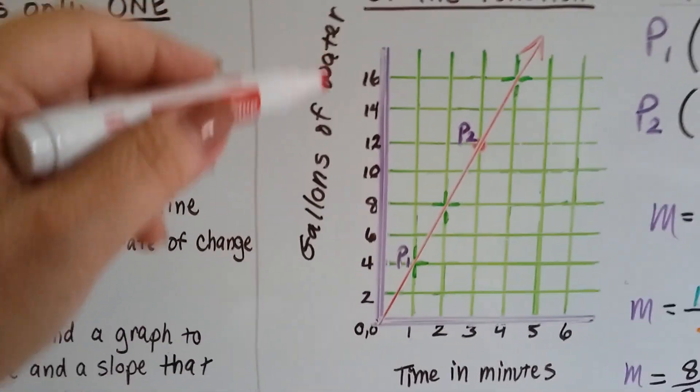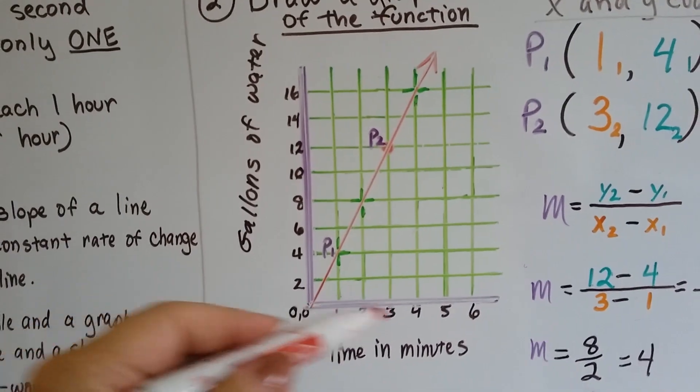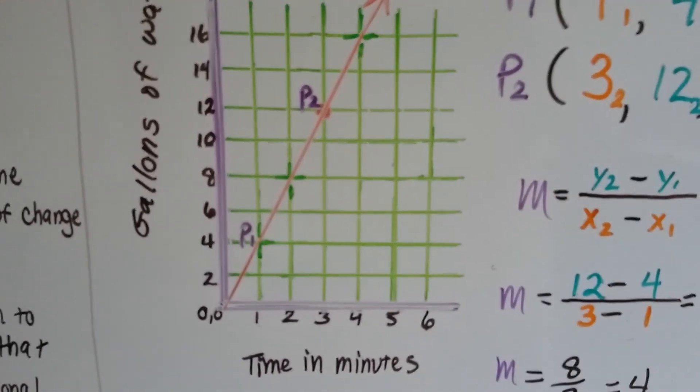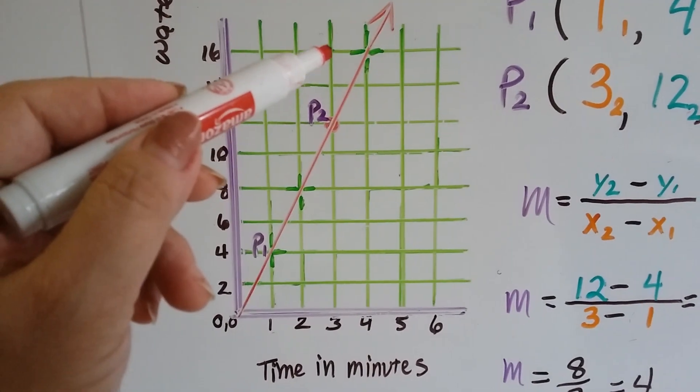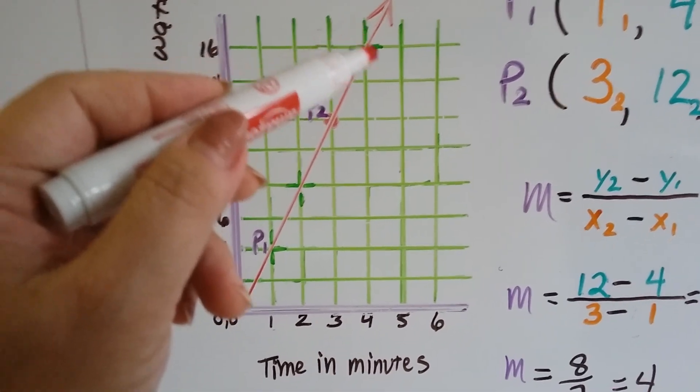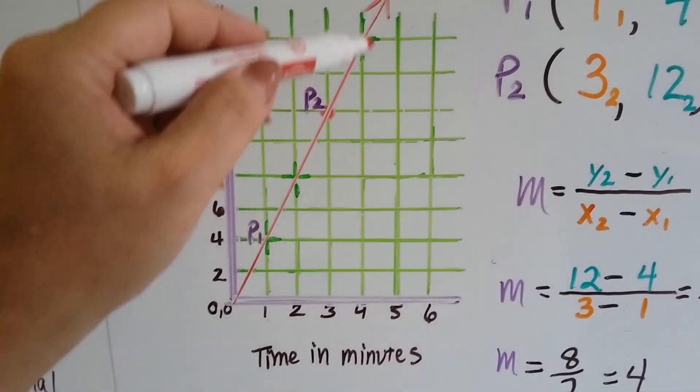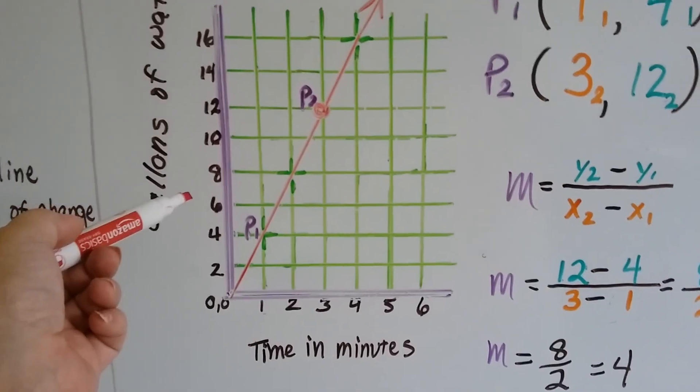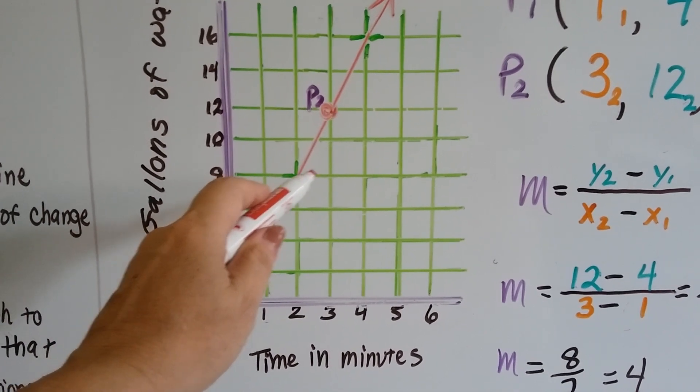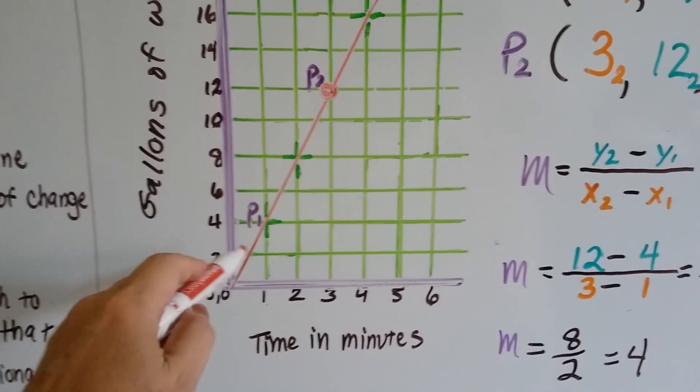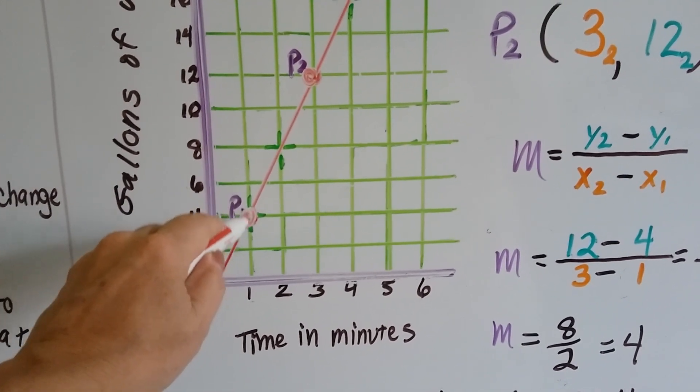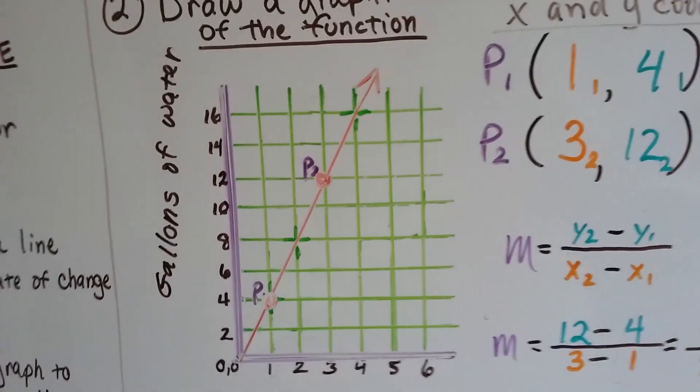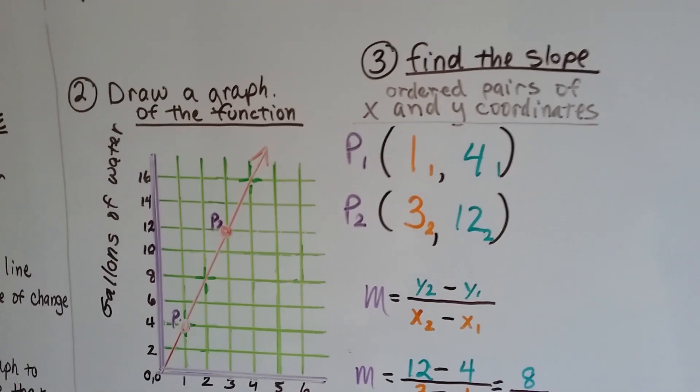Now we're going to draw a graph of that function. Here's the gallons of water. Here's our y values. Here's our x, and we know it does three minutes and twelve gallons. So now if we look at this graph, every place that these green lines intersect with the red line. So I'm going to use this intersection to make a nice little star. That's a point that we can use to find the slope. We can see it does it here. Here's our original one. That's the three and the twelve that we know about. But it was the only point we were given. We can also see that the green lines intersect with the red line here and here. So I'm going to use this intersection as point one, and this intersection as point two. This falls at one and four.